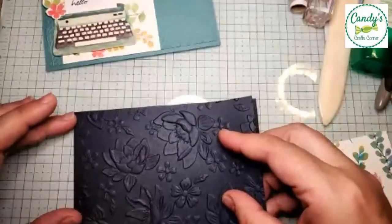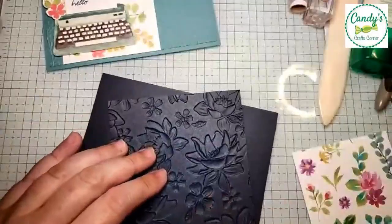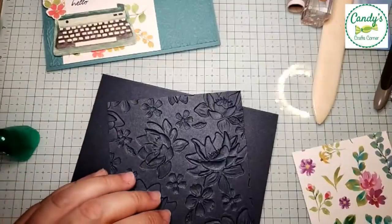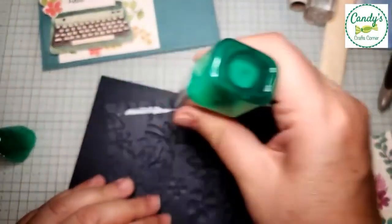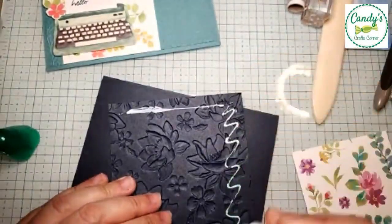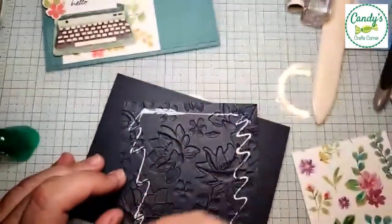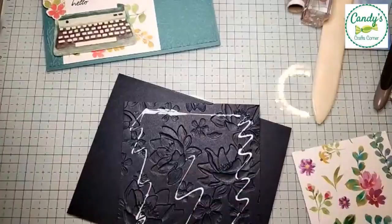We are gonna put this right here. This is 4 by 5.25. And I embossed it with Secret Sea. Good, because that's the one I'm doing, Teresa. Teresa, you may know what this folder is called. The one that has some kind of magnolia, some flowers. It was something flowers. Mixed flowers embossing folder, something like that.